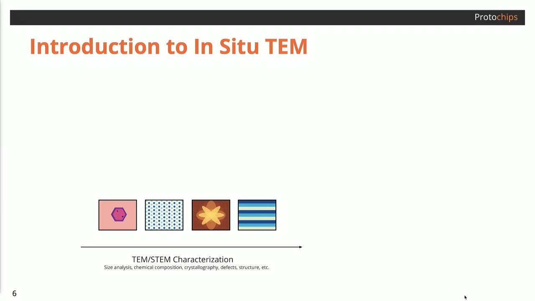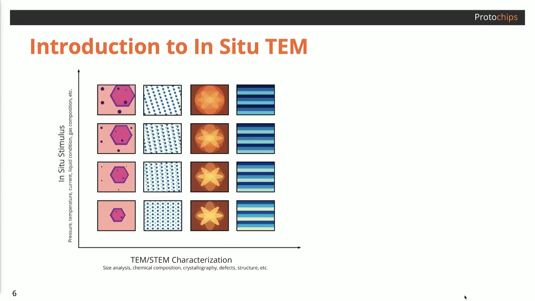So from size and morphology to structure and chemistry, the microscope offers a comprehensive view into nanoscale materials. But this is really just a static view of a static sample in an inert environment. And the real world is much different from that. So with in situ techniques, samples are exposed to a stimuli or environment so that their dynamic behavior and evolution can be observed in real time. So this effectively turns the electron microscope from a simple observational tool into a truly nanoscale laboratory.